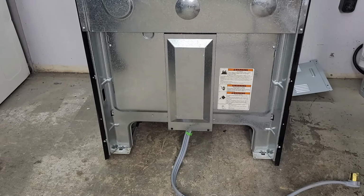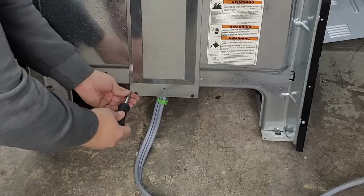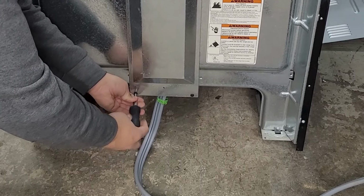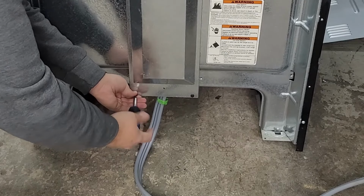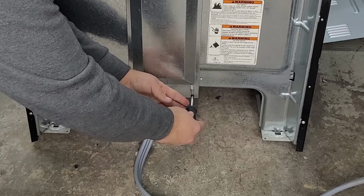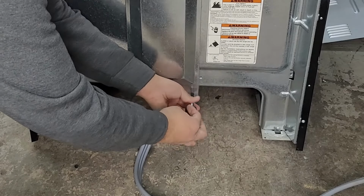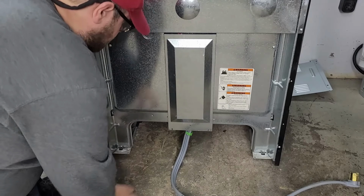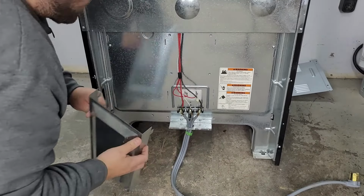And here now, we're going to take off the two screws that are on the stove itself on the back plate to access the terminal block, which gives the stove power. Units can be different. This one has two screws, but many other types could have four or even just one, depending on the manufacturer. And there we go.